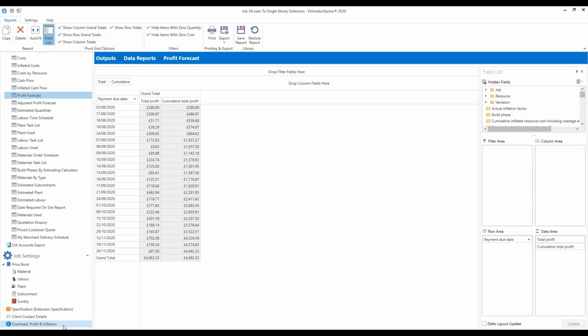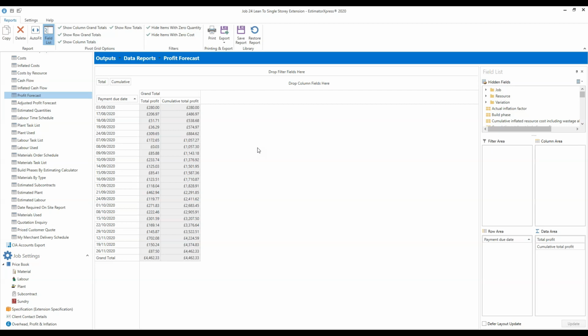So it may be that you want to increase them slightly, or it may be that you've offered a slight discount and you want to reduce your profit slightly. Of course, you can do that as dictated by the needs of your company at any particular time. So the profit margins can be specific to every single job. So if you make changes to the profit and then come back into this profit forecast report, it will be updated accordingly. Okay, so yeah, before you use your profit forecast report, make sure your profit margins are set accurately.